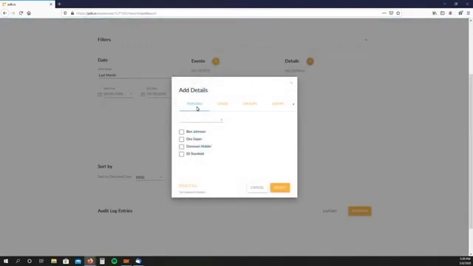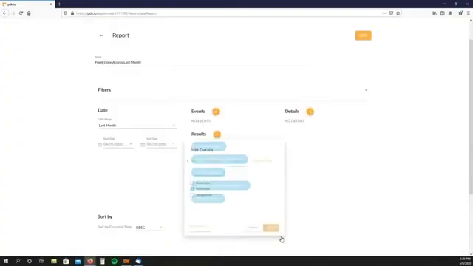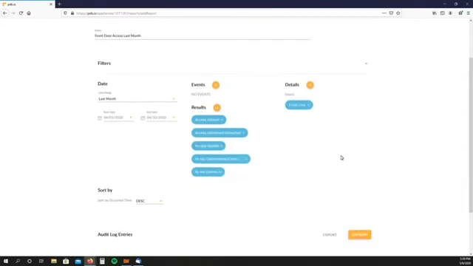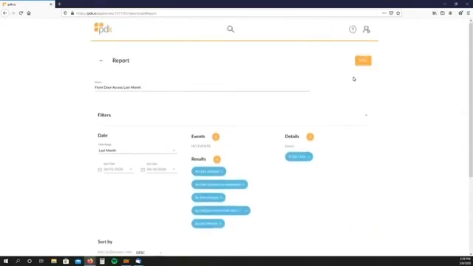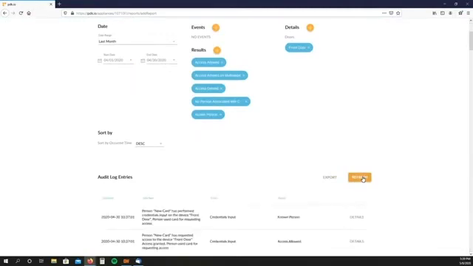So we can either choose by person, by a list of cards that we have, by groups, or here we're going to do doors. You could also do connections, but that's really not something you're going to typically do. So at doors, we're going to do front door, and we're going to select. Now, we have 2 options right here. The first option is that we can hit save, and it will go right back out to the main report screen. The other option is if we want the information right now, before we even save it, we can hit refresh, and there we go.